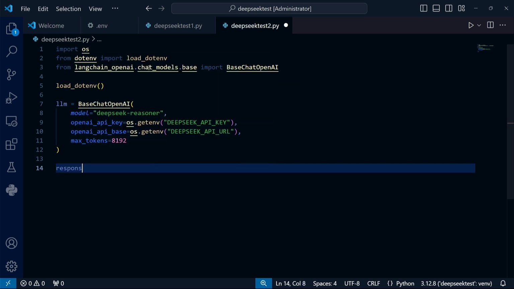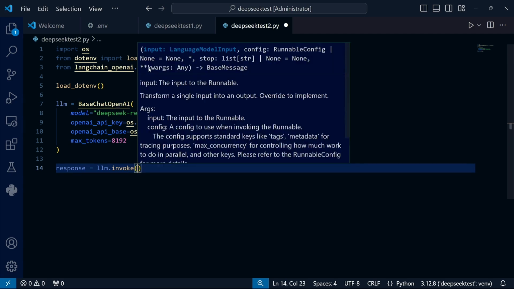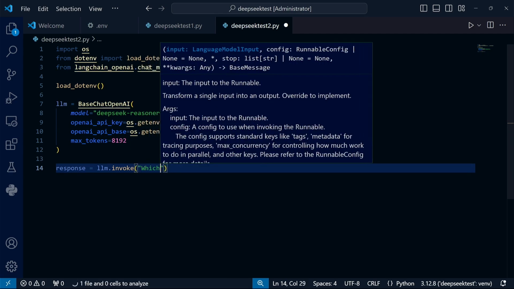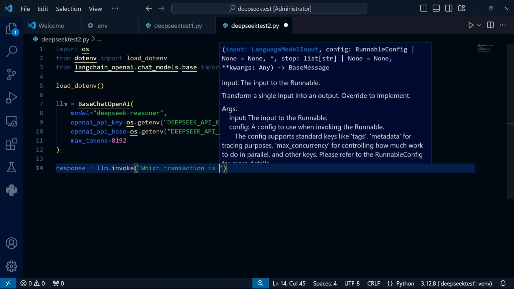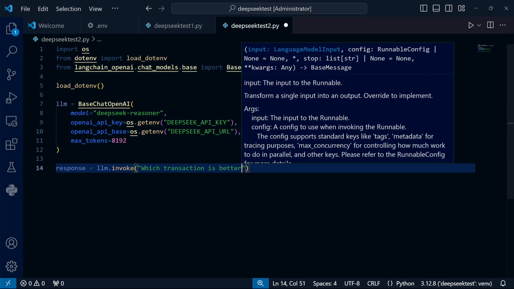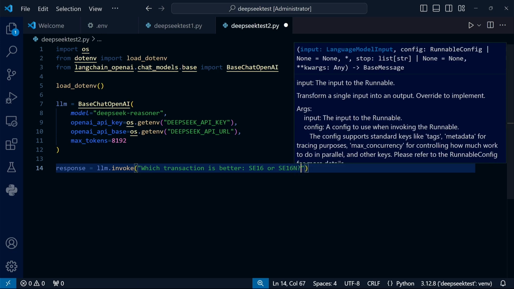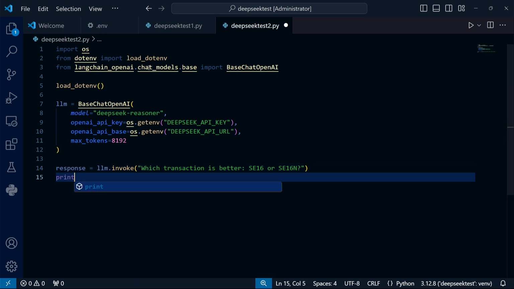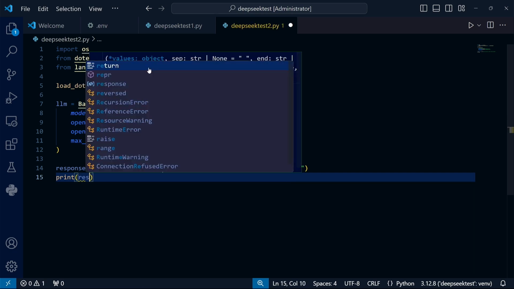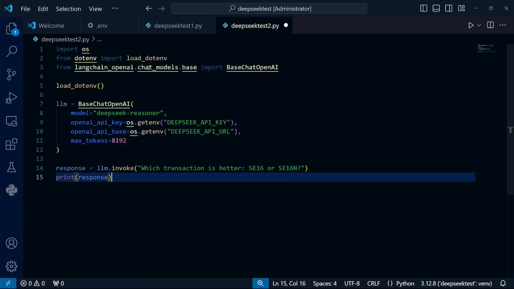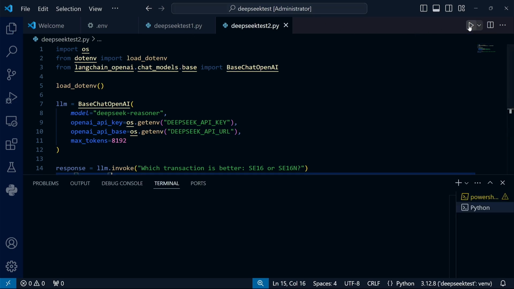To get a response, I just need to call the invoke method on my LLM object. It's all thanks to the simplicity of LangChain. Of course, I must provide my prompt as well, but this time I will ask about something at least a little more interesting and request a comparison of 2 transactions. The last thing I must do is write out the answer. This time I am writing out the entire object I receive, so there will be a bit more than just the text of the answer.